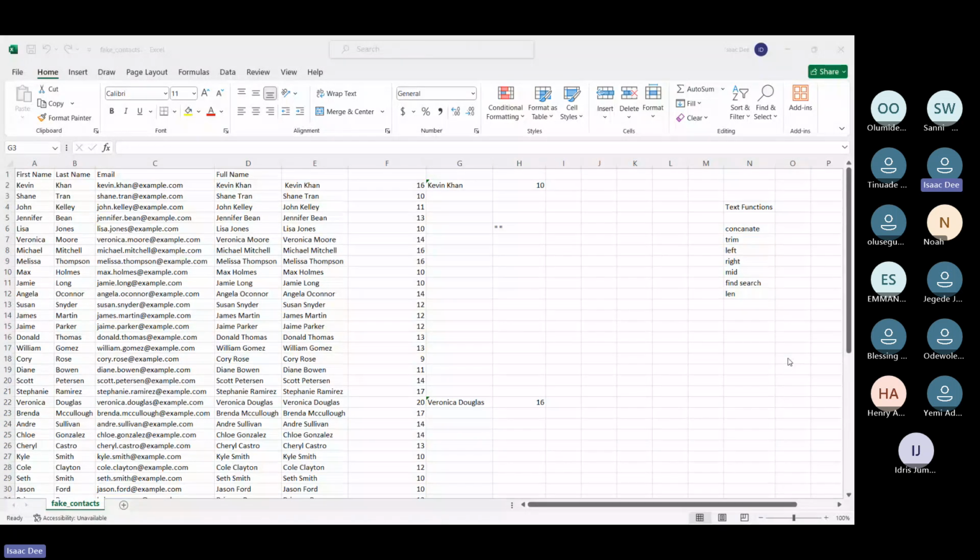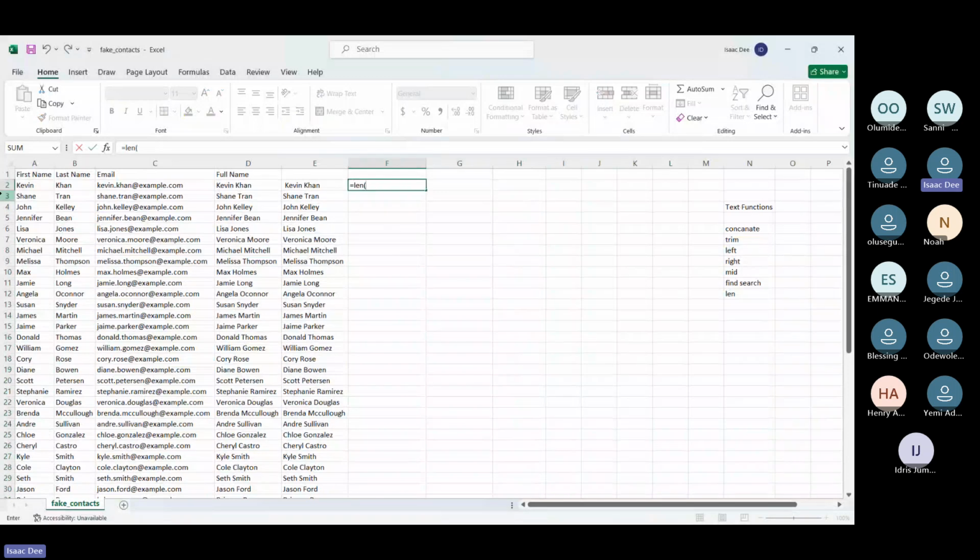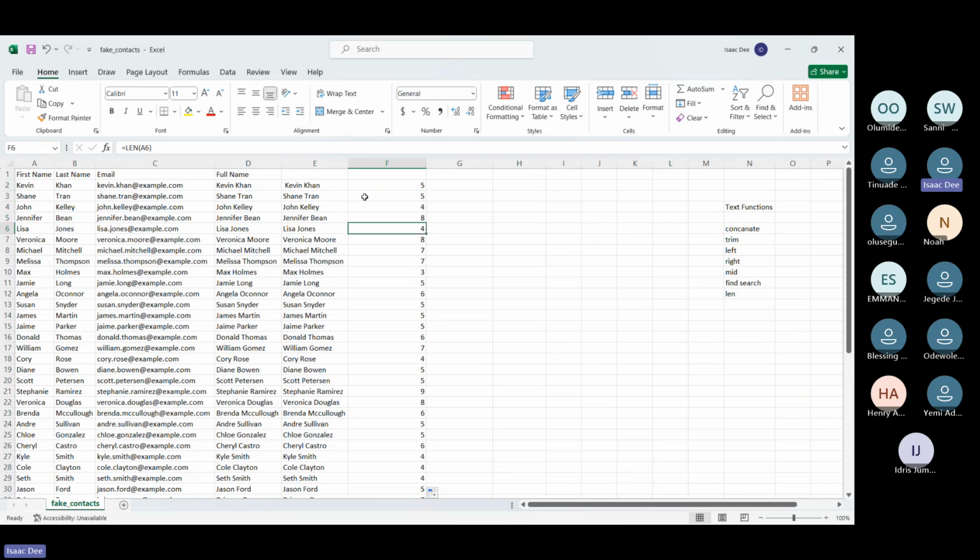As I was explaining the other time, we use the length function to know the length of the text. Like for example, let me select Kelvin now. Length of A2. So the length of Kelvin is 5. And how did we get that? Kelvin, 5. So if I do this across the board, you see different lengths. Sean is 5, John is 4, Jennifer is 8, Lisa is 4, and all of that. That's how we're able to get the length of all of this.